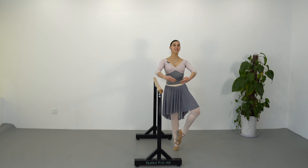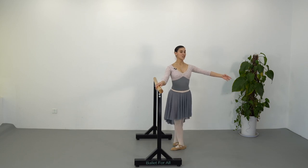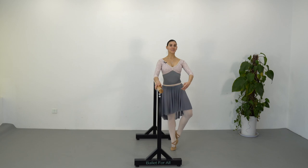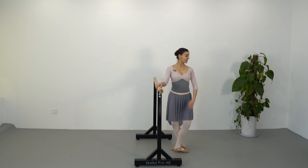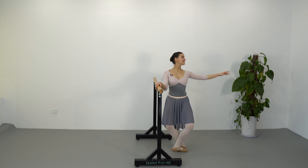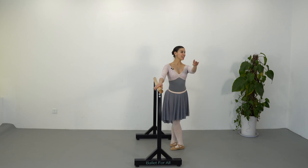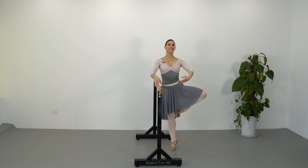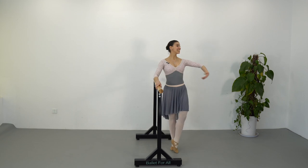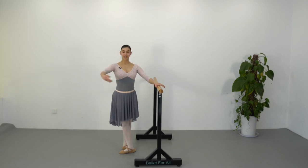Slightly forward. Close. Open. Jete. Close. And accent. To the side. Plié. And change front and in side plie. Super tall. Close to the back. Arms on allongé. Super tall. Breathe, don't forget to breathe.